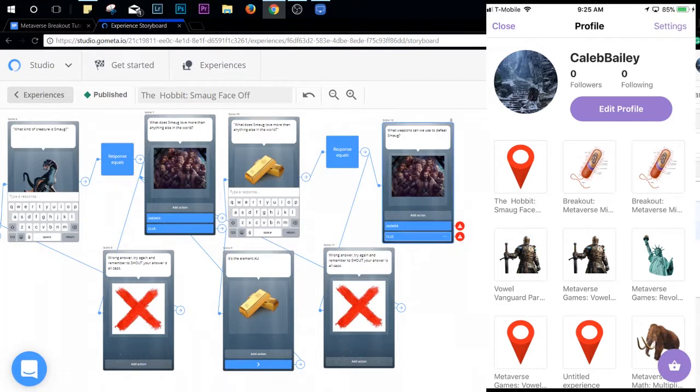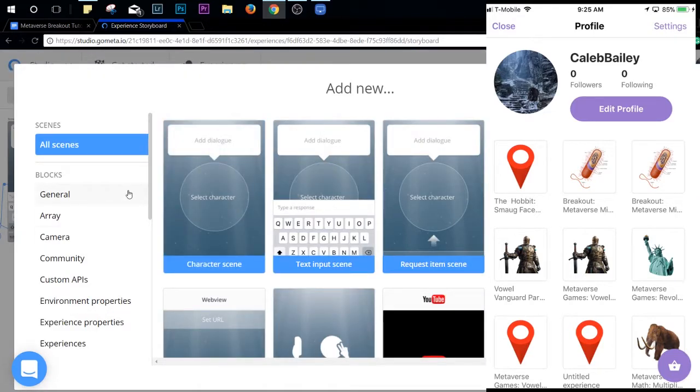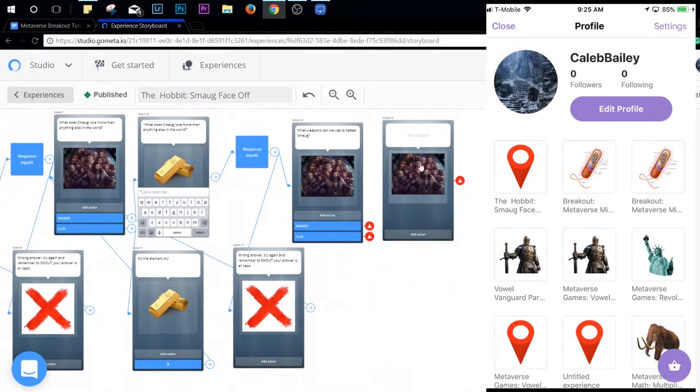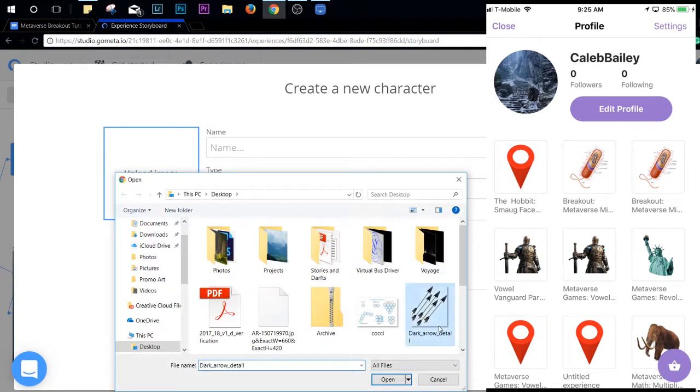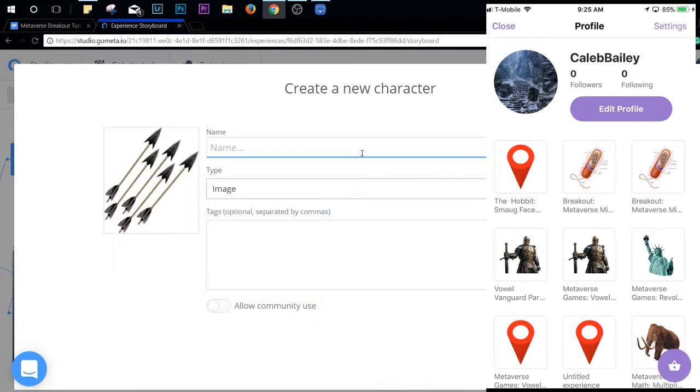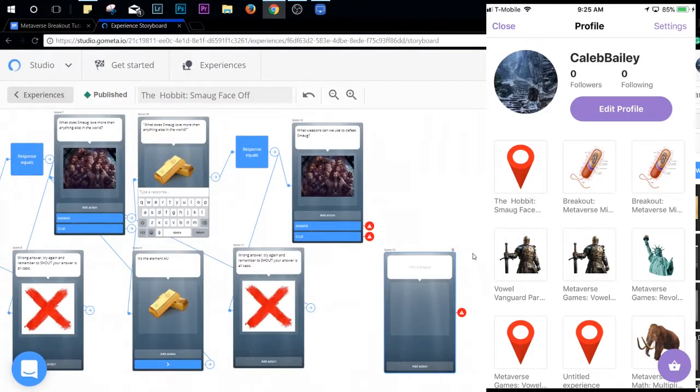So we have our clue, we have our answer, and so now with this one we're going to want to transition to, first I need to make the scene. This will be our clue scene, and so with that I'll simply say, what do archers use? Question mark. Oh, actually I should put these as arrows in case anybody wants a picture of arrows. Then all they have to do is type that in and they can get the picture of the arrows.